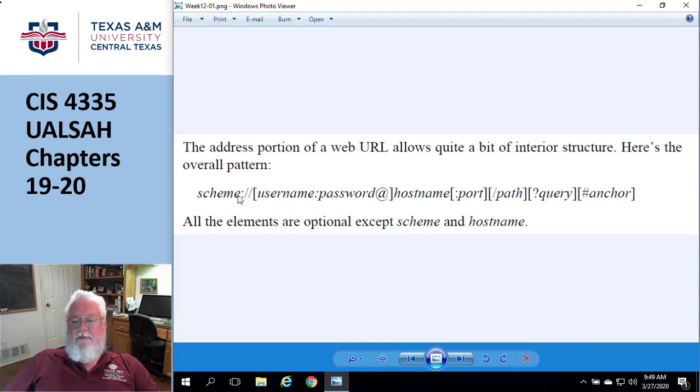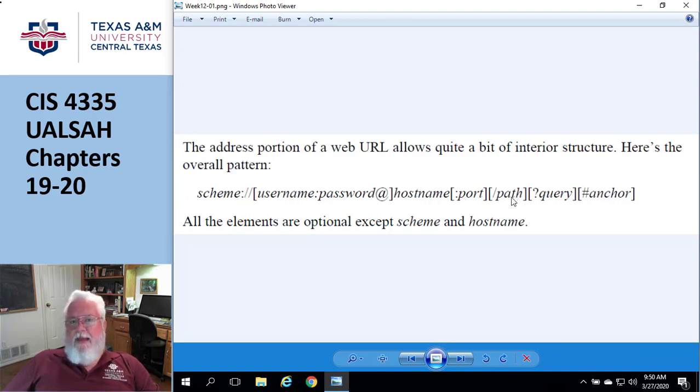So a scheme of some sort, there's lots of them. One of them is FTP. There's like, I don't know, a dozen of them or so. ://, and then I'm going to skip over this username and password thing because, quite frankly, I don't think anyone uses that now because the stuff would be sent in the clear. Ouch. My username and password would be sent in the clear. Ugh. And then you have the host name. And then perhaps you have a port number, because most websites are running on port 80, so typically you don't spell out :80.